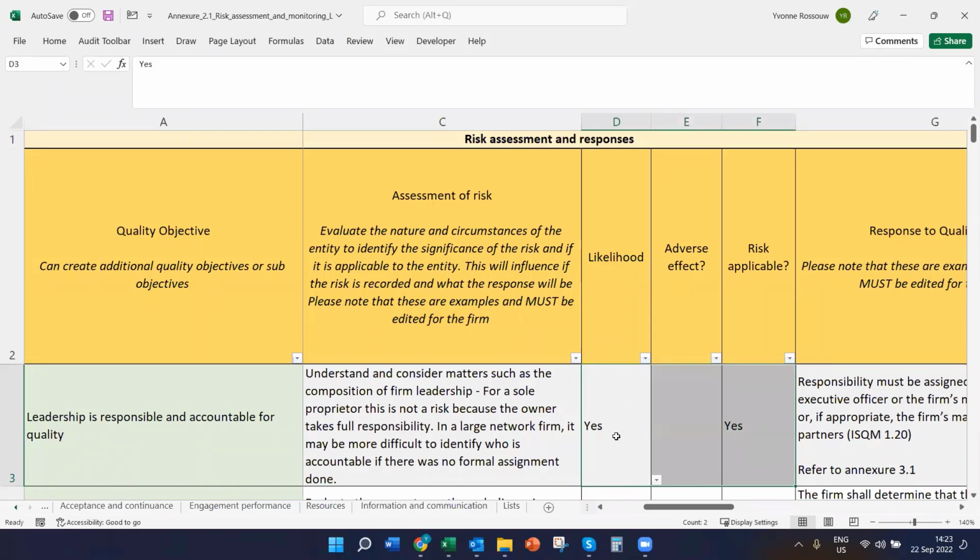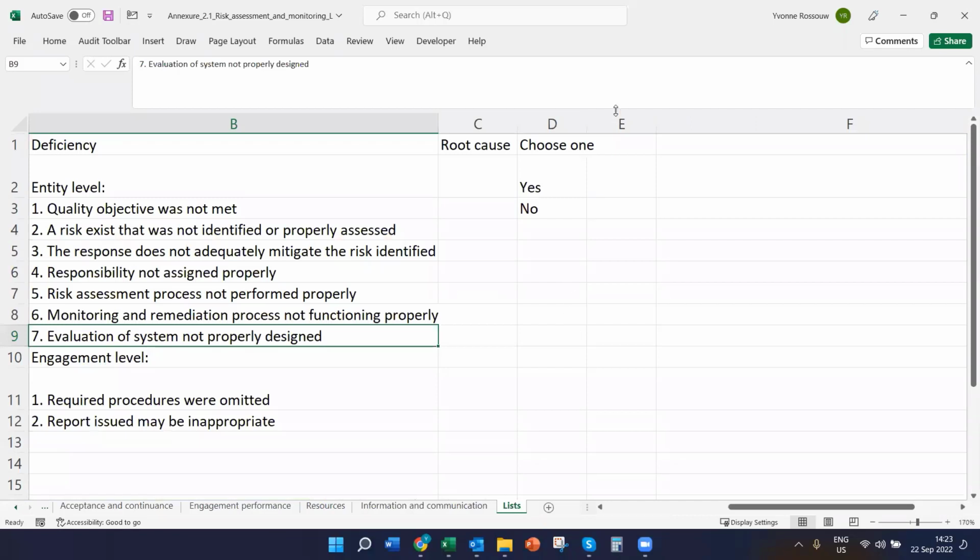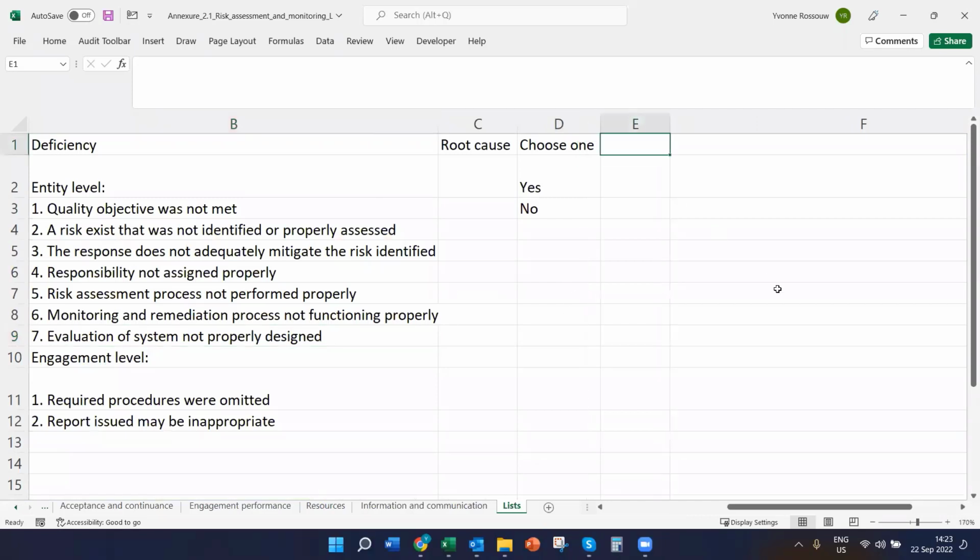That does not mean that you can't. If you really want to, you can still use low, medium, or high. Currently, if you click on the drop-down, it says yes or no. To change it, you just need to go to the lists and add a list for the rating, which will be low, medium, and high.